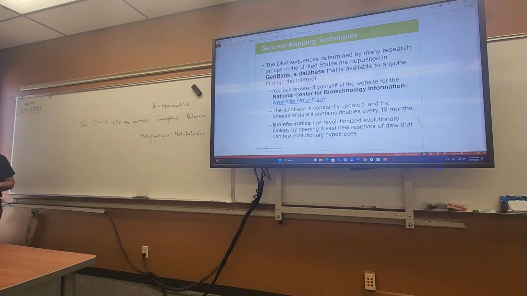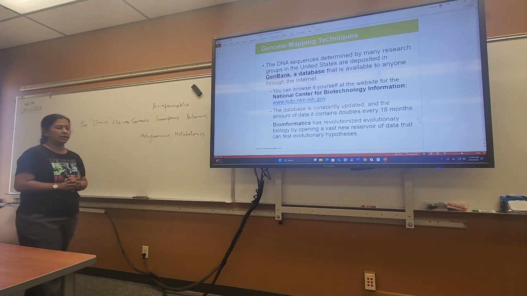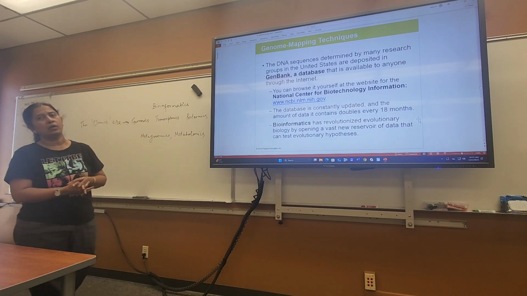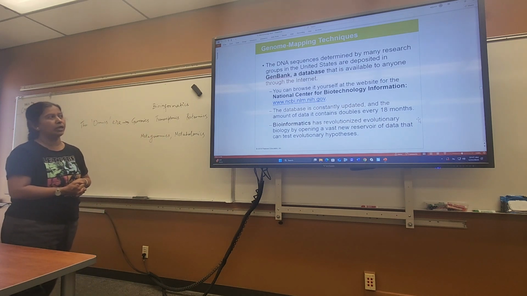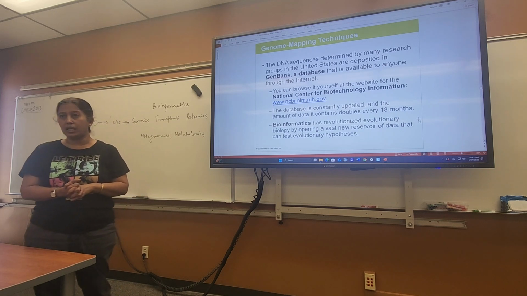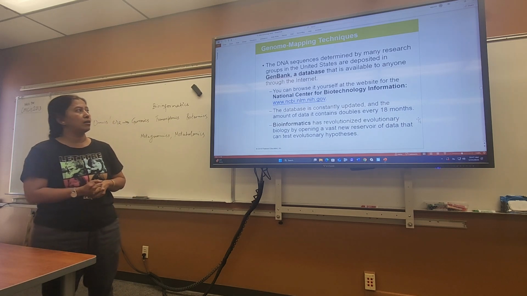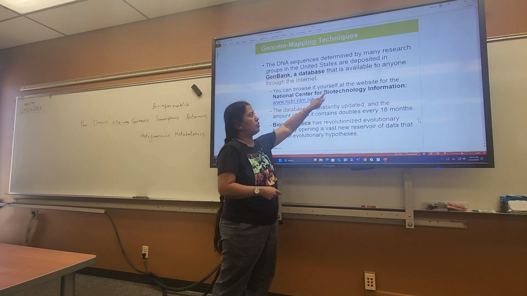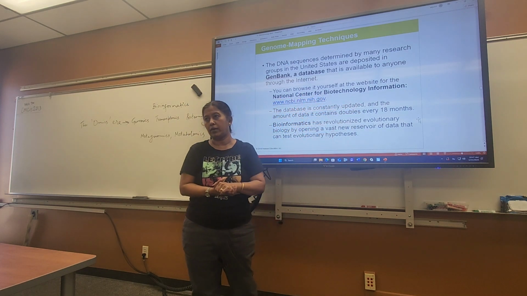And how do we access this data? Let's say that I keep telling you that the human genome has been decoded, or there are so many organisms nowadays whose entire genome is decoded. This is provided to the general public for free by the US government. There is a particular website, NCBI, National Center for Biotechnology Information, okay?